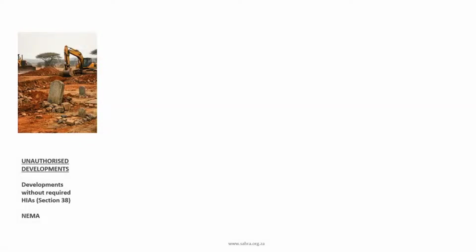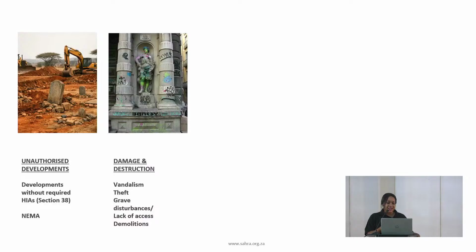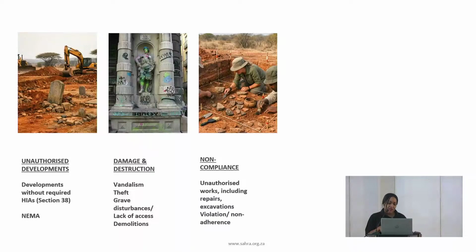Most of the time when we receive complaints, it is based on unauthorized developments. These are developments happening without following the necessary procedures, without a heritage impact assessment, without public consultations. So we would have to go on site and assess the situation. We also deal with cases of damage and destruction: vandalism, theft, grave disturbances, lack of access, and demolitions. And then we deal with cases of non-compliance, people going on site without the necessary permits, or doing excavations, or defacing or altering without the required permit.